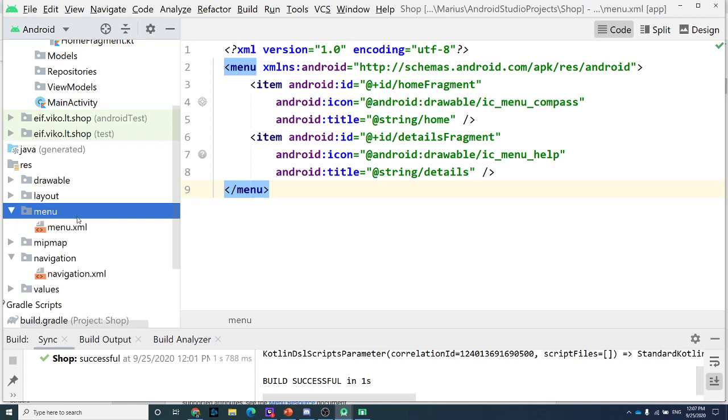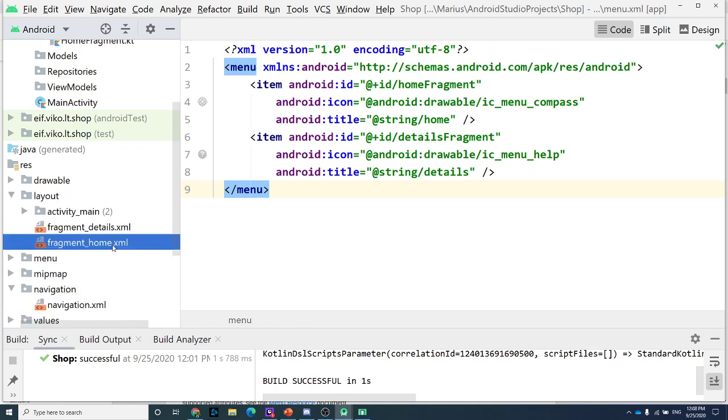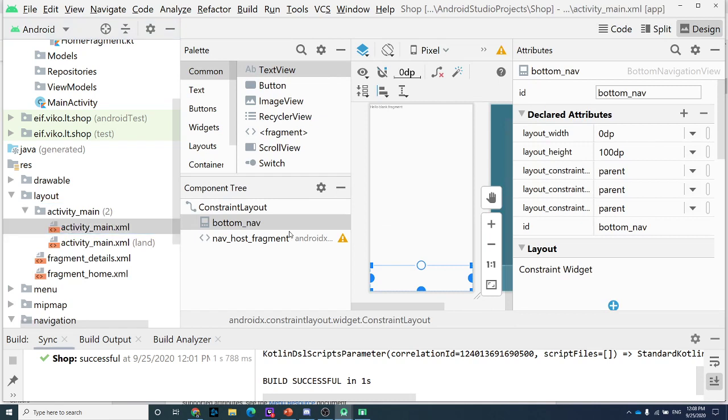And how to display this menu in your layout, like in the home layout or in activity main, for example, because we're just switching the fragments here, or here will be the static navigation.